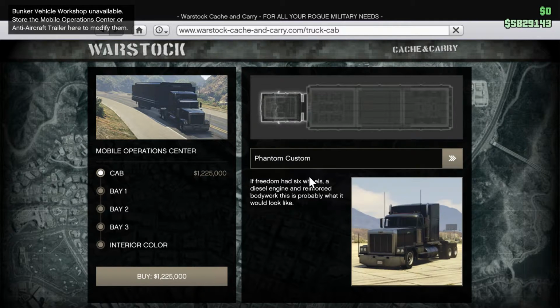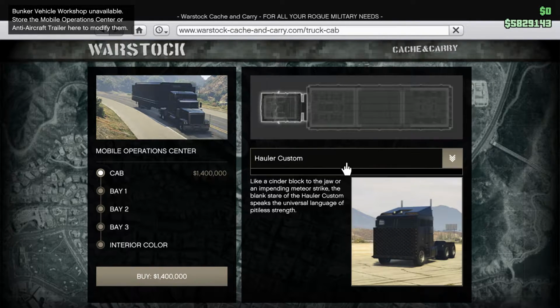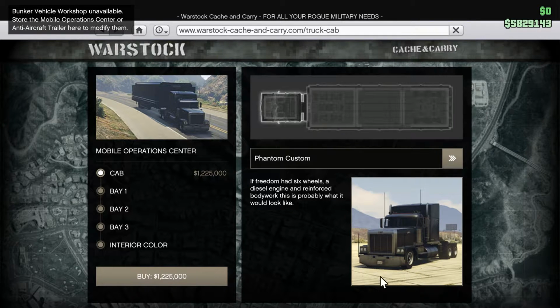So, that said, a lot of people like the Phantom Custom, but it's got this big nose, it's a larger truck in general, so some people find it's not so agile, it's not so easy to back up and get in and out of tight corners. For that reason alone, some people like the Hauler Custom. But if you're looking for speed, it's the Phantom Custom. To me, it's really a personal choice, because they're very similar between the two of them, and it's pretty rare you really get up to speed anyway.